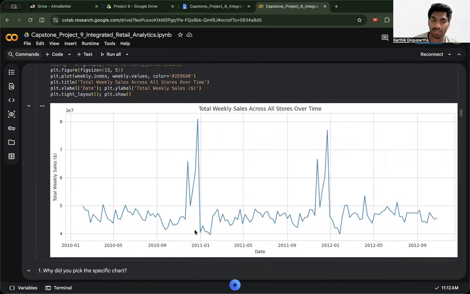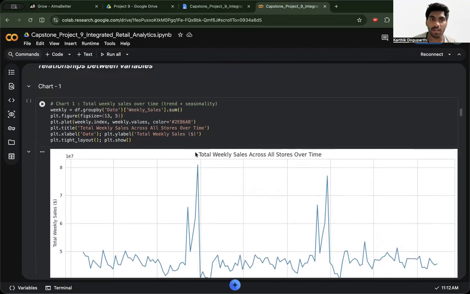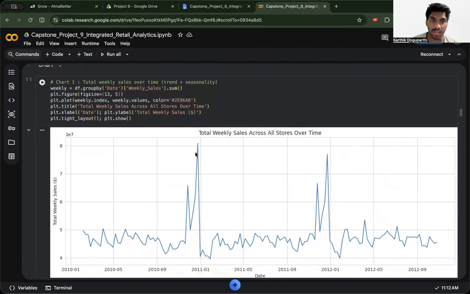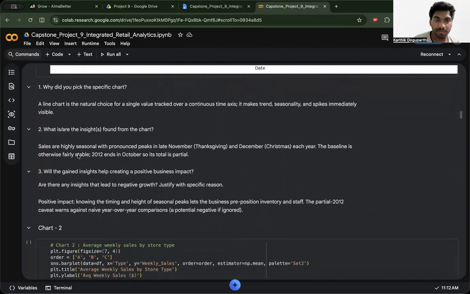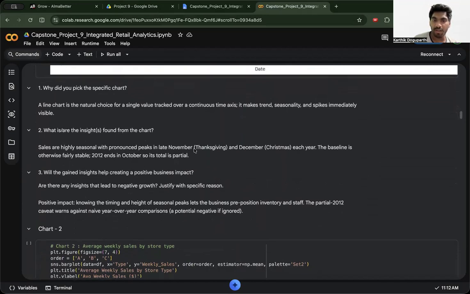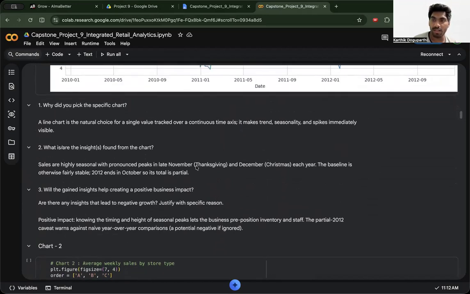We have the highest peaks around January 2011 and January 2012. So January is around the peak time where sales are high in the weekly sales. That is what I've given here in the analysis and insights as well.